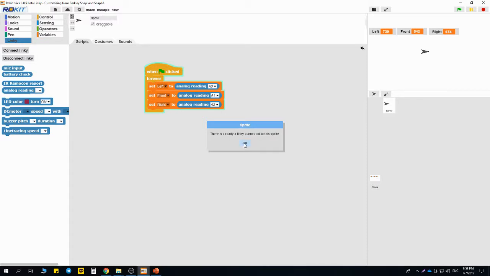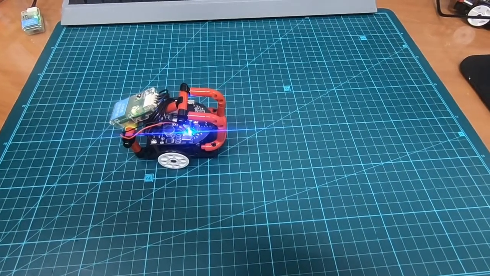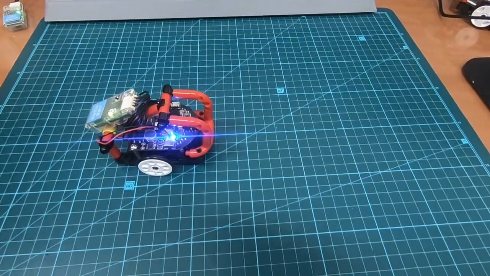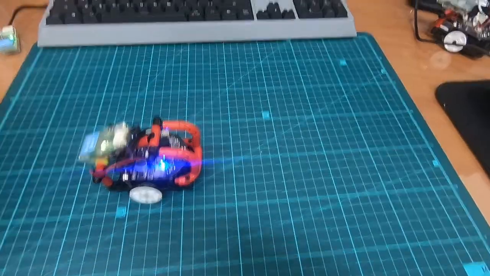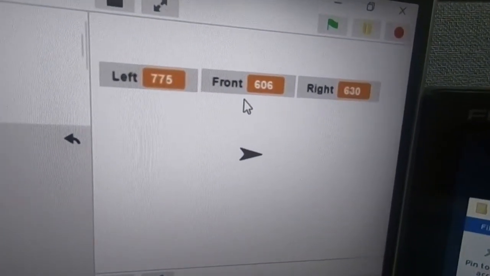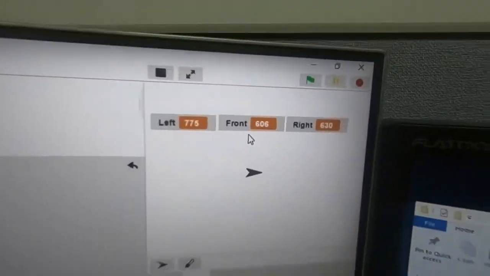Already linked, connected, good. And when we click this code, or just click here, you can see the result. We are checking left, right and front sensors. For example, now we don't have any obstacles, and let me check the values of the sensors. So you can see it's very high.